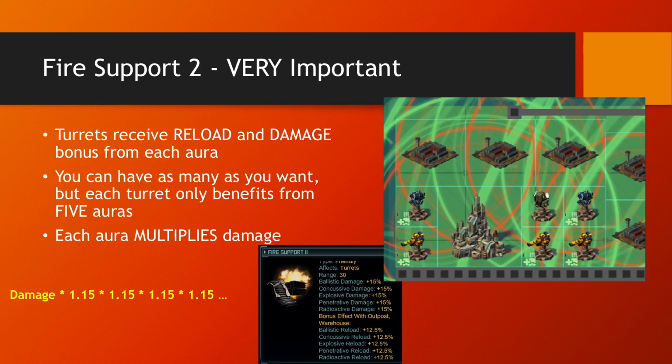Fire Support 2, the most important base special I'd say in game right now. Because that one also adds 15% damage for each aura, right? So you can see an example here on the right-hand side. The 4 turrets in the center, actually 3 because one of them is just defensive. But those 3 turrets are being covered by 5 auras.